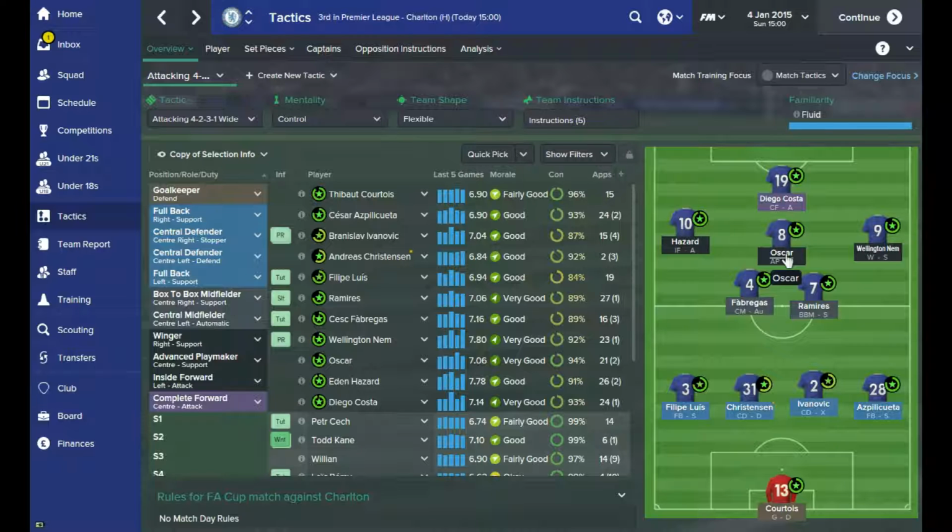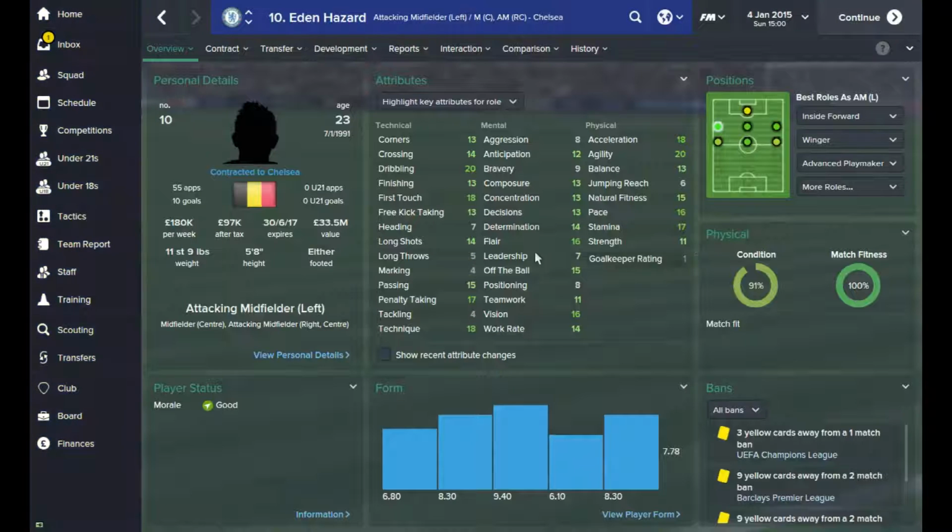But one thing I was highlighting when we first had a look at Leighton Baines is that you really do need to be looking at the attributes your players have got. If you have someone that's really good at free kicks or corners, make sure they are taking all your free kicks and corners. That's certainly going to help increase the amount of assists they're getting.